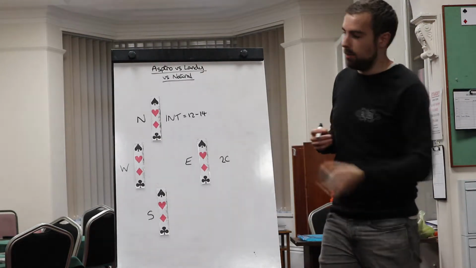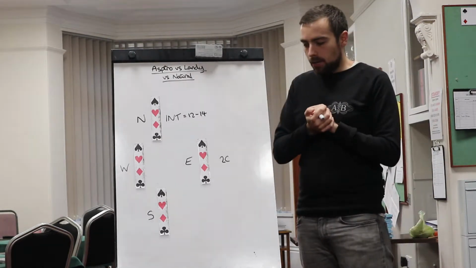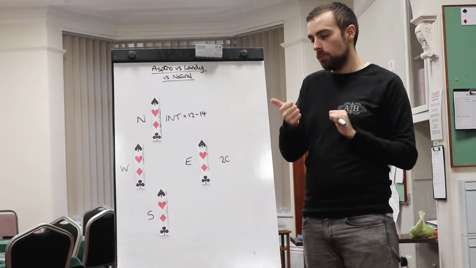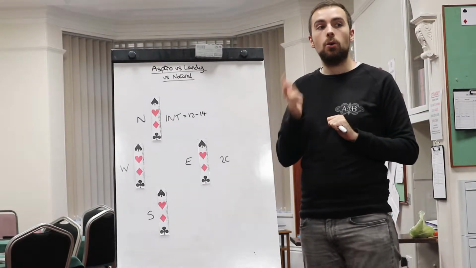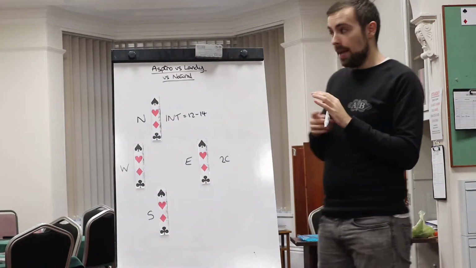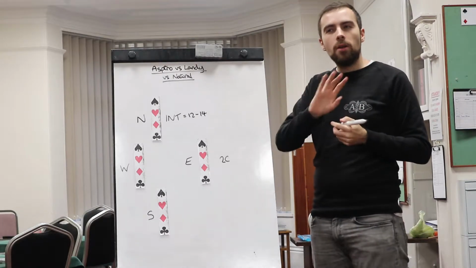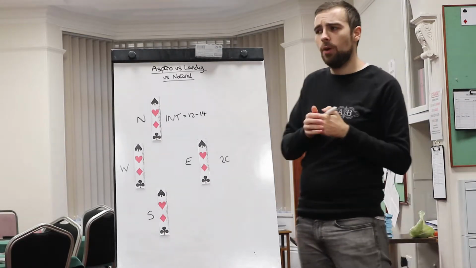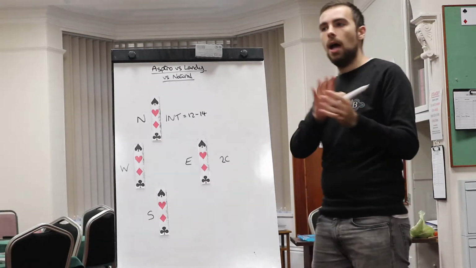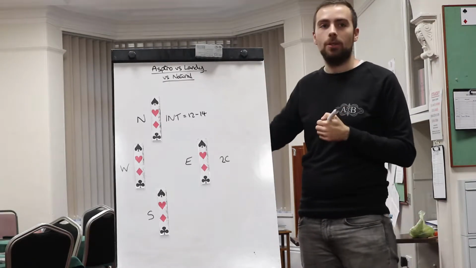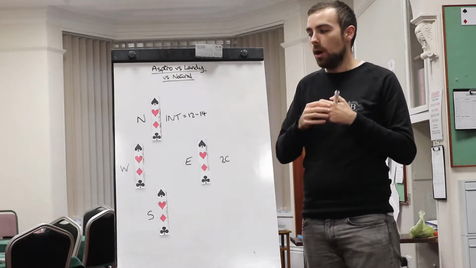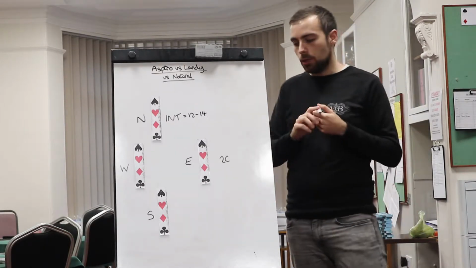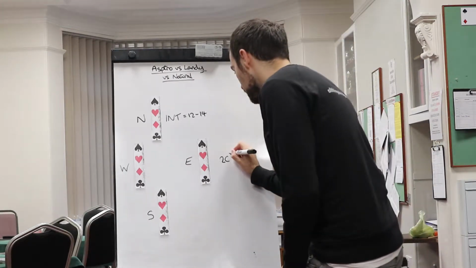Now, in fact, I'm not going to rub it out. Landy is a conventional agreement where you sacrifice one of your natural bids. So Landy keeps 2 spades, 2 hearts and 2 diamonds all as natural bids. So Landy basically says we're going to do away with one of our natural bids so we can play some conventions. So it's a bit like a halfway house between full convention world and simple natural world. Landy agrees that the 2-club overcall over 1 no trump is something special. So you sacrifice being able to bid 2 clubs naturally, and therefore it needs alerting.